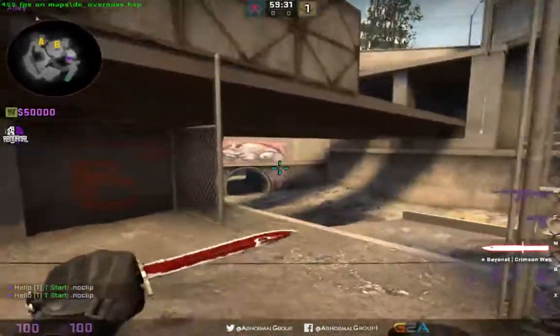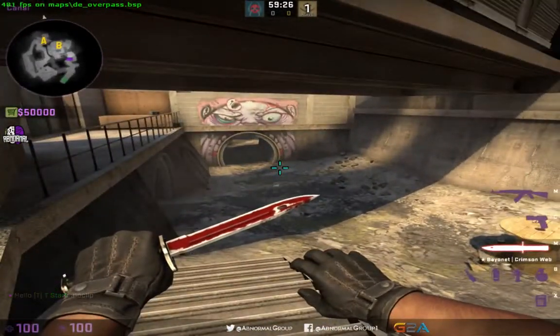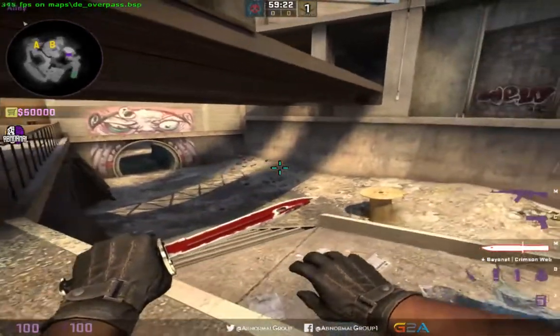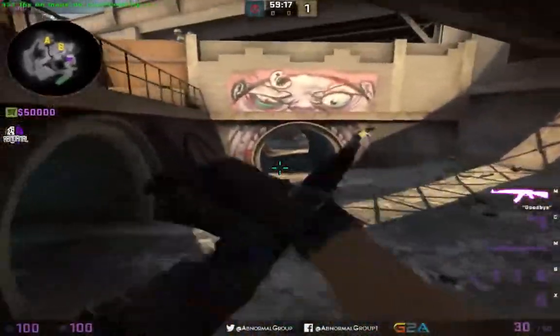And I'm here today and I'm going to show you guys some smokes, mollies, and flashes to get onto B site as a team, or just in pugs if you want to throw maybe one or two of these to help your team out. So the first few I'm going to do are in the monster area.